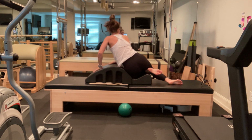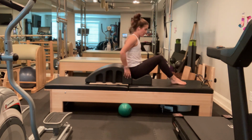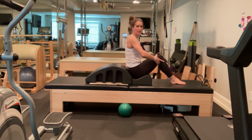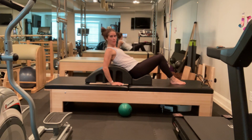Carefully press yourself up. Don't get wild with it, guys. Okay. From there, we can leave our arc barrel where it is. I'm going to hold on gently behind my knees, gentle fingers, tuck my tail, come back to the curl position, bring my elbows back, squeeze them in on the arc barrel.